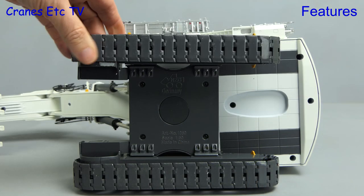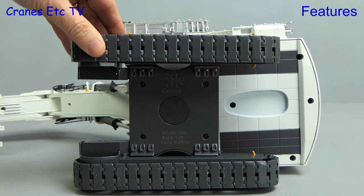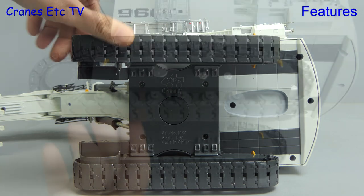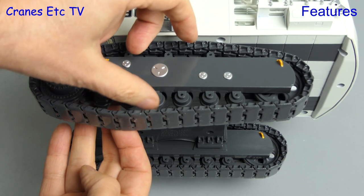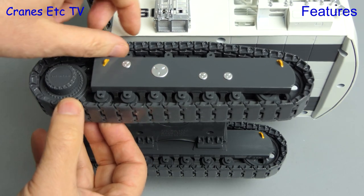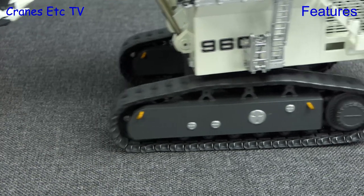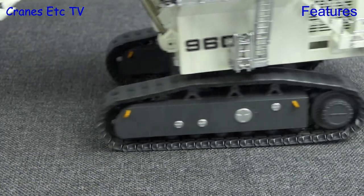Back we go underneath the machine again, and the big heavy metal tracks roll very easily. They are spring-loaded onto the idler, and there's a full set of rollers on the track frame, both along the bottom and also three along the top. Out on the test track, they roll quite nicely.